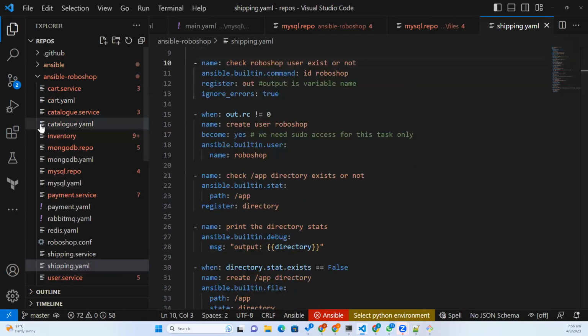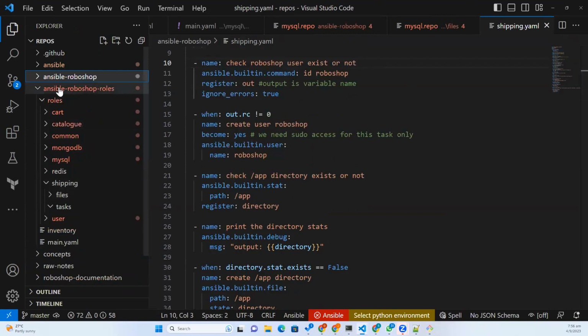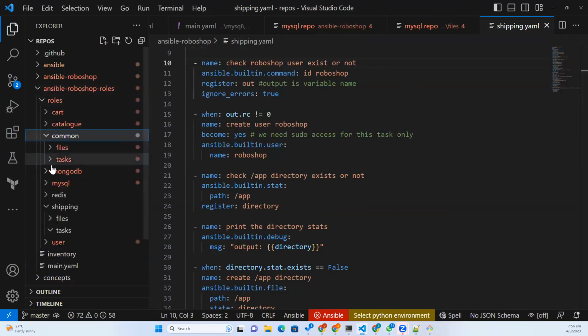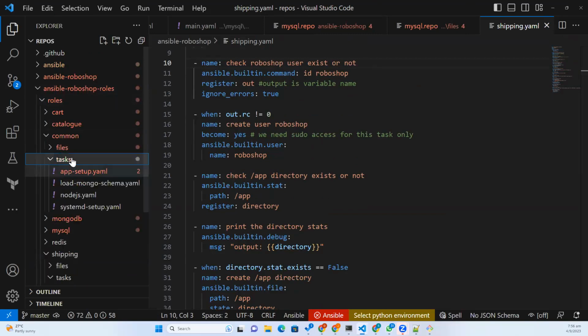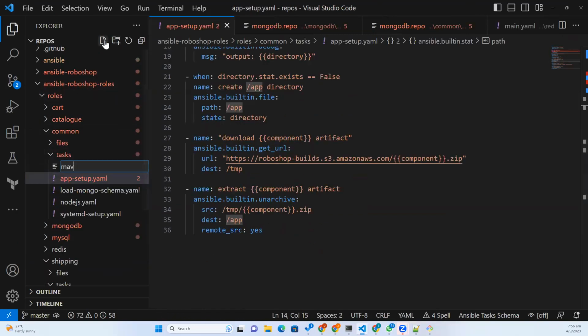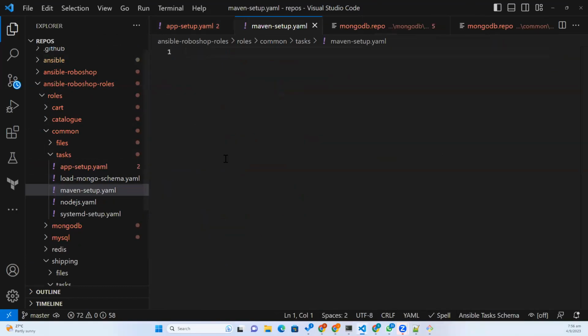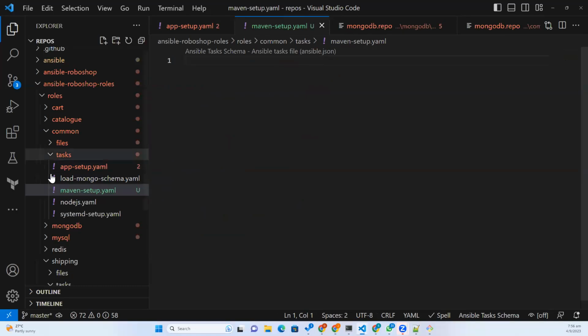Right now for all Node.js components, you have install Node.js. And for Java related, you can create one thing called Maven setup. For example, in future, if you get one more project for Java, another component, your team decided to do it in Java, so you can simply reuse it at that time. So for future purposes, we are going to create inside this.